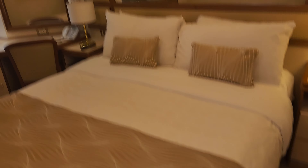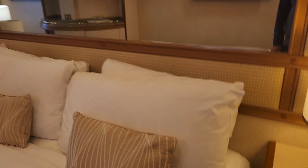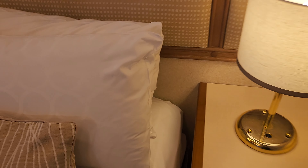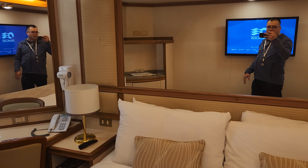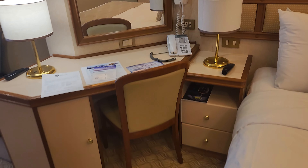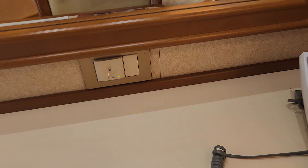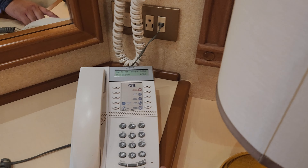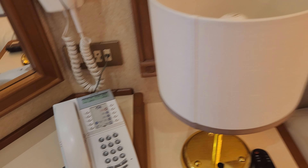Here's one of the two TVs. Here's the bed in the queen configuration. There is no USB port — this is an older ship, so not a surprise. There are mirrors everywhere, just to make the place feel bigger. There's a status light and phone, and there are ten ports here, along with some drawers.